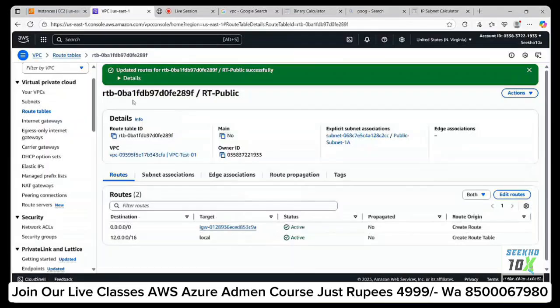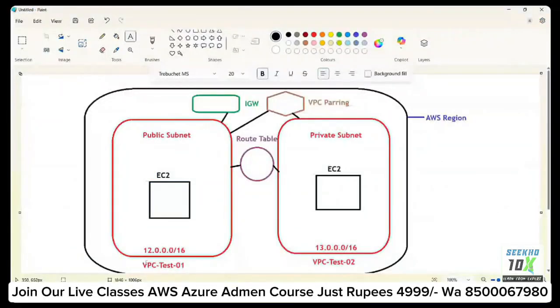Till now what we did: we have created two VPCs and an internet gateway, two subnets, public subnet and private subnet, a route table for the public subnet and a route table for the private subnet. And now the next task is we need to create EC2 instances for the public subnet and the private subnet.